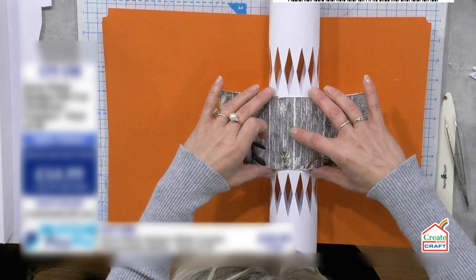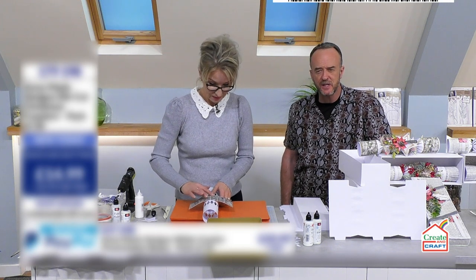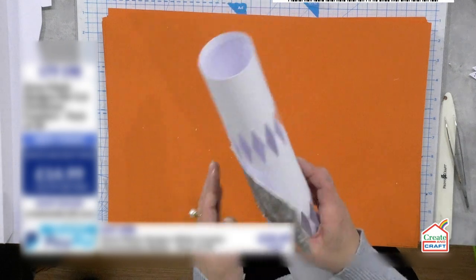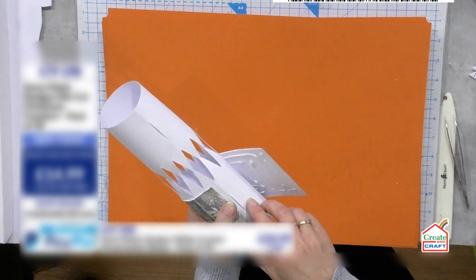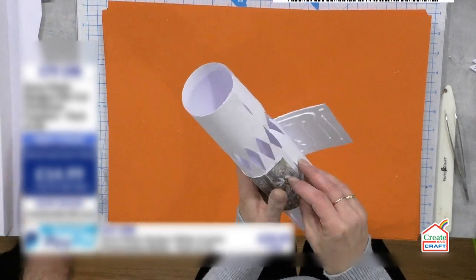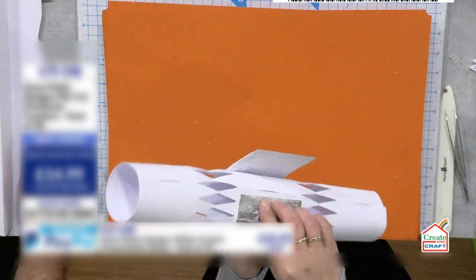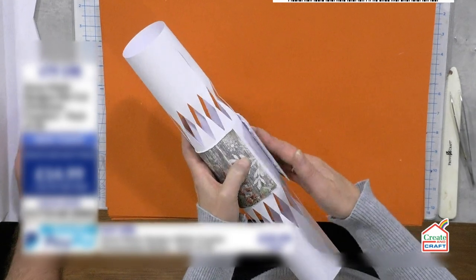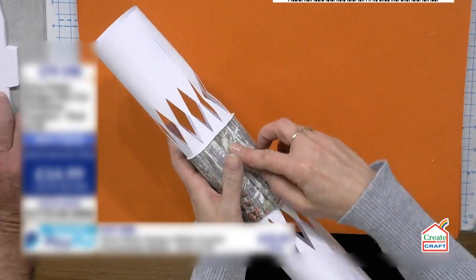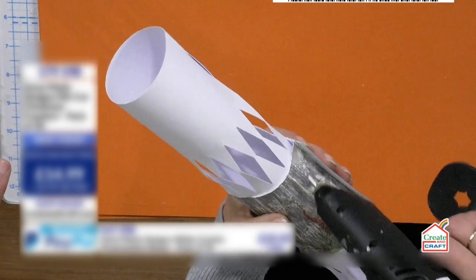Apparently one of the first crackers was — wait, 1792 in Massachusetts in America? They were used by sailors, like making biscuits and putting food inside — a little cracker lunchbox kind of vibe. Hmm. So I'm rolling all the way around my cracker so it's nice and bendy. At this point I just want to join my ends. It's your personal preference whether to do it when the cracker is formed or flat.